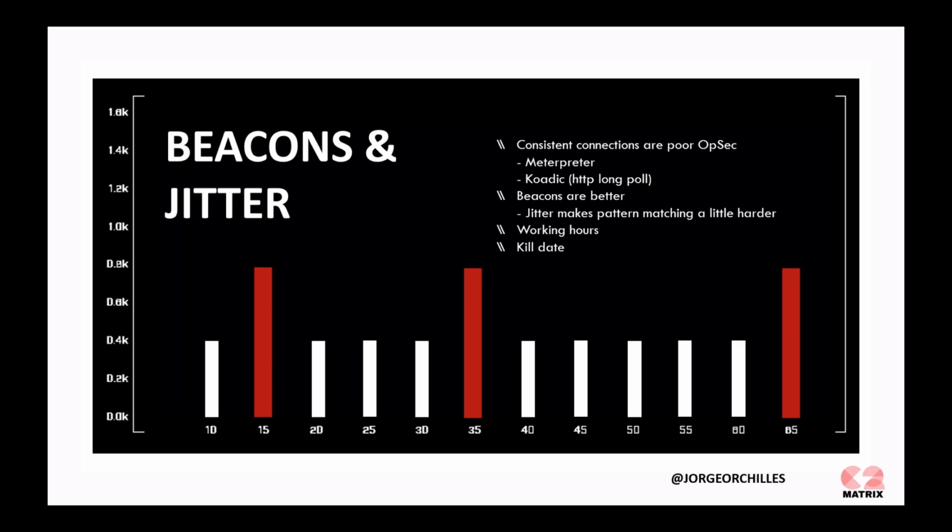Other things that we like to see are called jitter. So you set up your beacon to call back, say, every 10 seconds, and then you set a jitter. Why? If a server or system, an endpoint, is making a connection out every 10 seconds, that's a pretty easy pattern to identify. So you can change that and you can add a jitter. A jitter is a percentage. So for instance, if you put a 50% jitter on a 10-second beacon, it can beacon out anywhere from 5 to 15 seconds. And that's if I did math correctly. If I didn't, I apologize. But that's how jitters work. So that's kind of important.